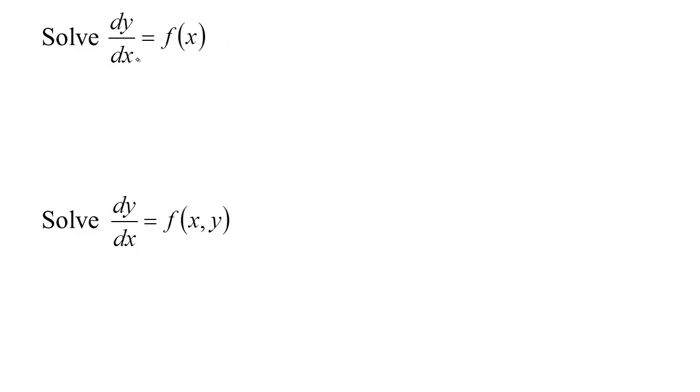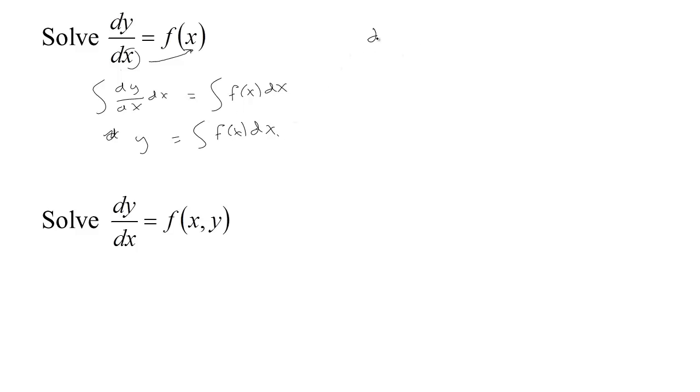Up until this point, we've solved lots of differential equations, but they were always of the form that whatever the derivative was with respect to, what was over on the other side was a function of that variable. So we could see that if we just multiplied by dx and integrated on both sides here, we'd be able to get the answer, because the antiderivative of the derivative with respect to x is just going to be the function, right? And we have the integral of the function dx over here.